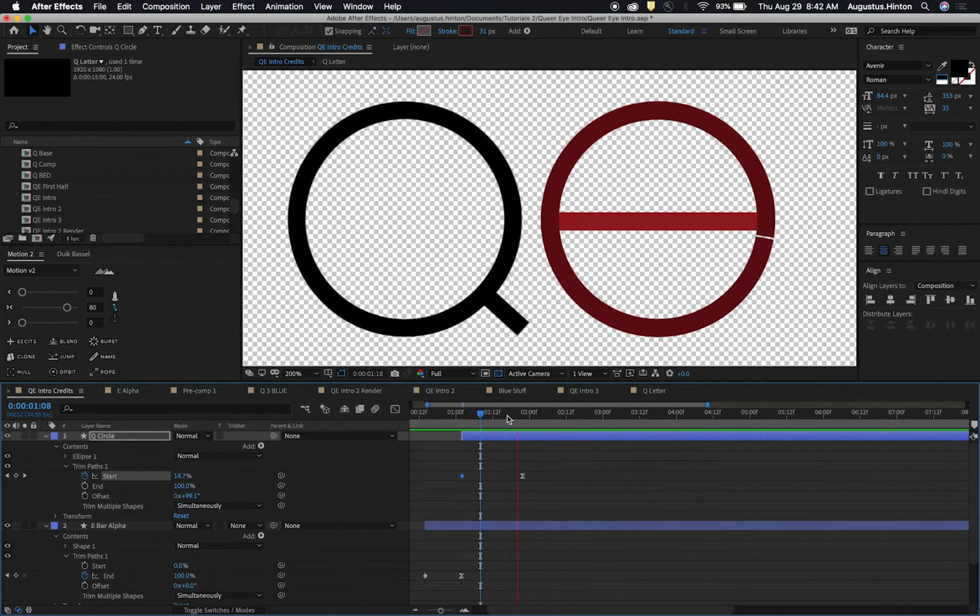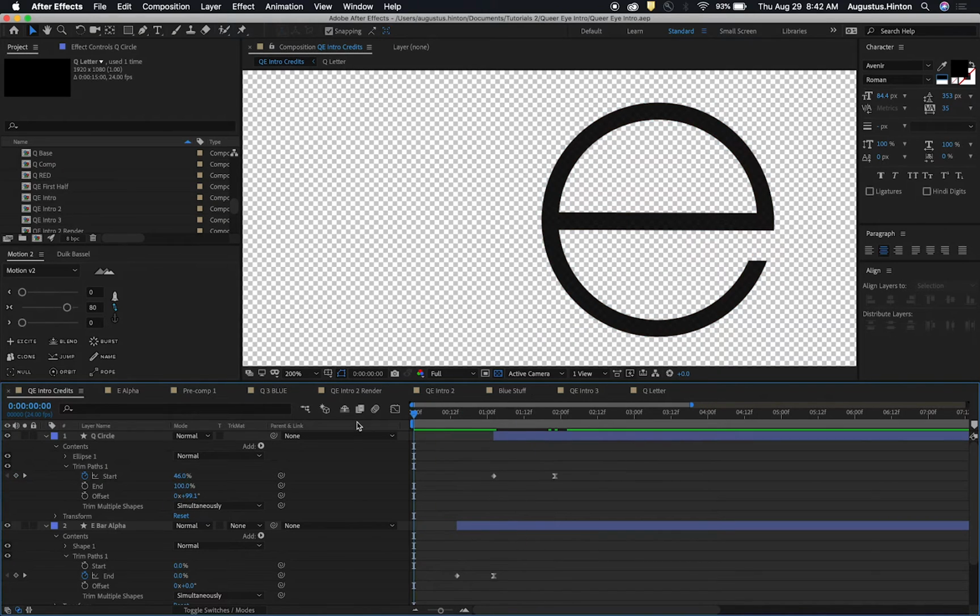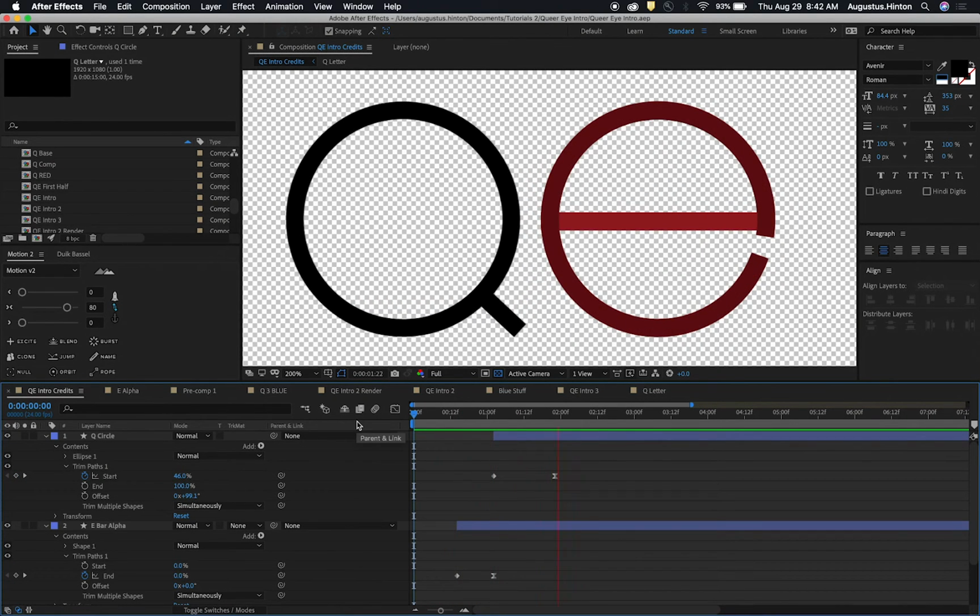That's pretty good. And then just to make sure we get the smoothest motion possible, we are going to adjust the end keyframe to just cover up the tip of that so that it easy eases nicely into this position and doesn't blow past it, just to make everything look very high quality. Perfect. Okay. So we're going to call this E circle alpha. Great.